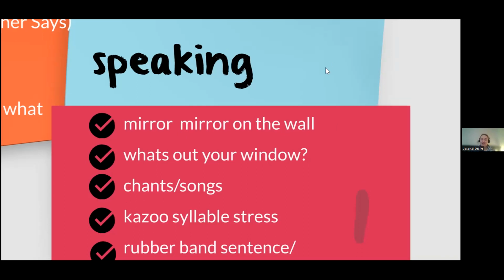And what's out your window? I use this as a warm-up, but you could also use it as a sensory break or a motion break in the middle of a longer class. And I just have, as a speaking activity, I say, okay, Mohammed, go over to the window over there, look outside, tell us what you see. And it gets them up, it gets them moving, it gets them using what's in their space, in their neighborhood, that's familiar, that's something they probably look at every day. But again, it gets them up and out of their seats.